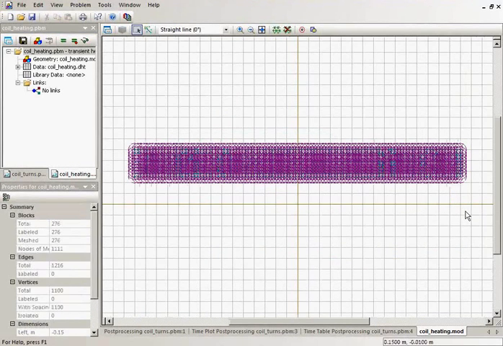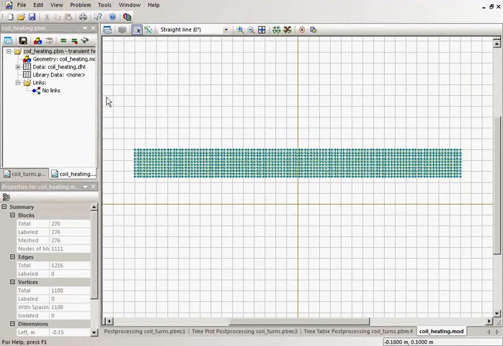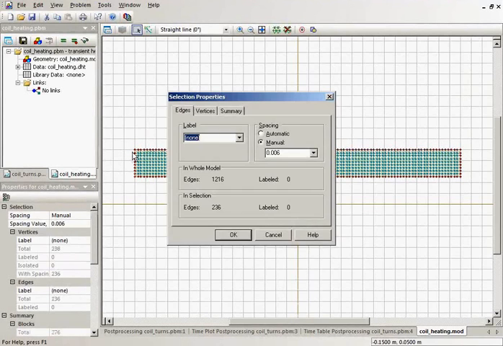So instead of the air block, I will specify the convection boundary conditions. Here I select the coil surface and give it the label convection.